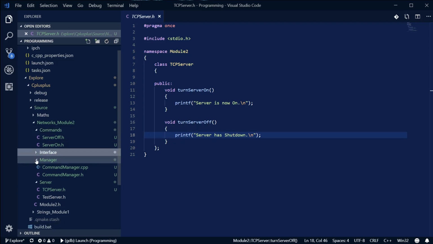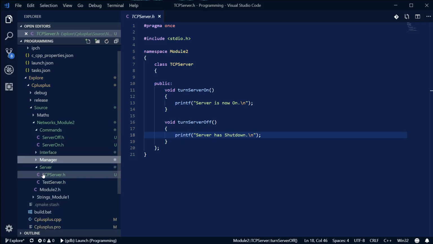Interface is no good to us, the manager's no good to us. So TCP server has to have them, and our commands has to have them. Is that it? Yeah. So those are the only two things. We have to have a command for each.